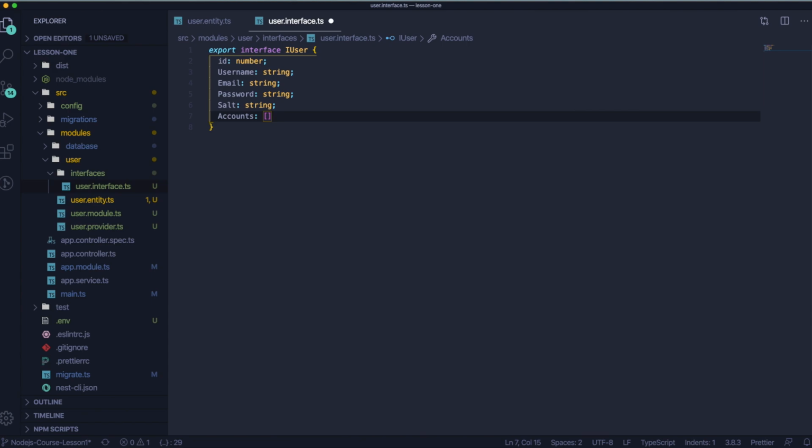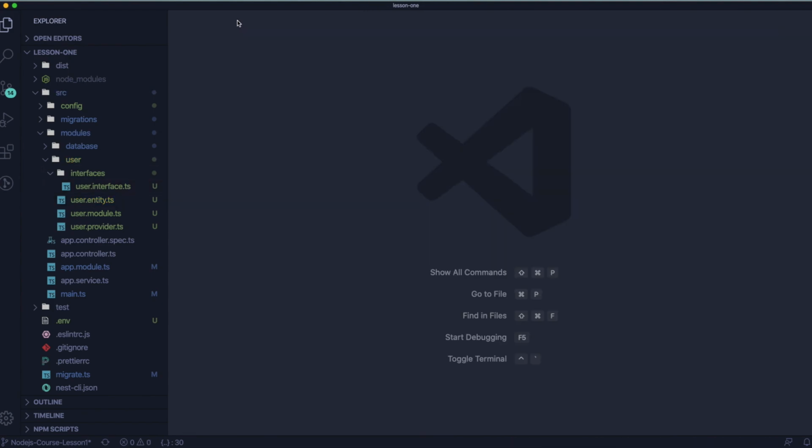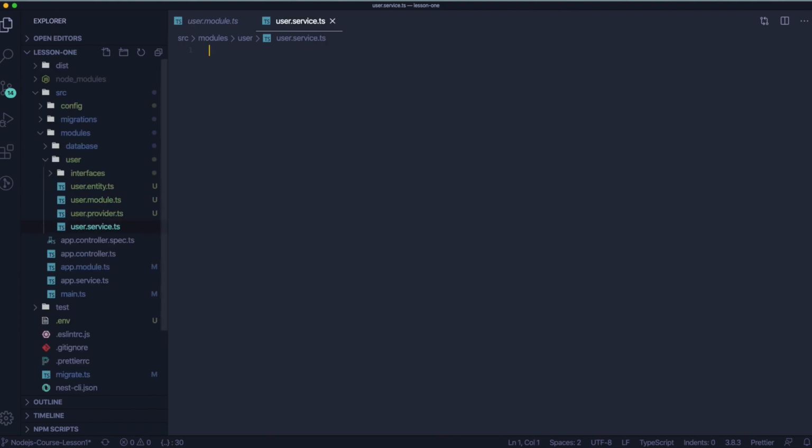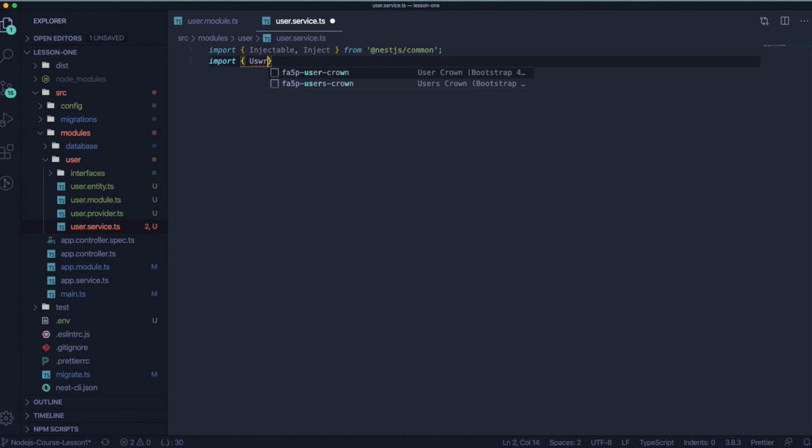Cool! Now we can start the most exciting part. We are going to create user service and controller right now. Let's start from user service. In our user folder, let's create a new file called user.service.ts, and inside this file we are going to build a function which will save data in our database. We need to import Injectable and Inject from Nest.js and users from entity.